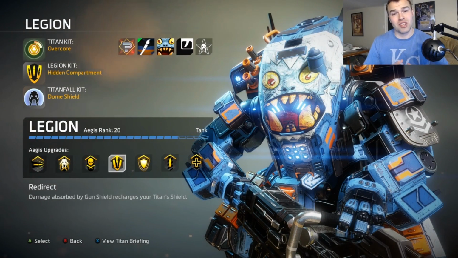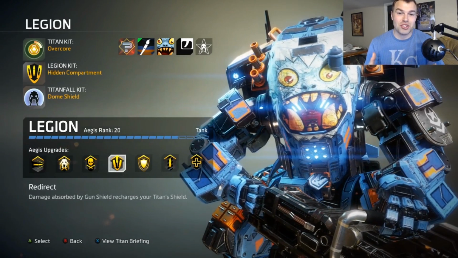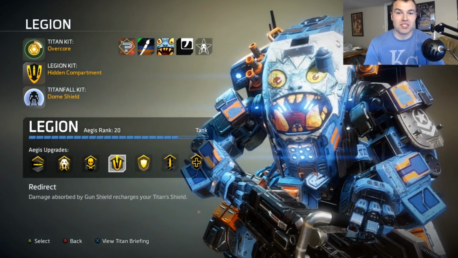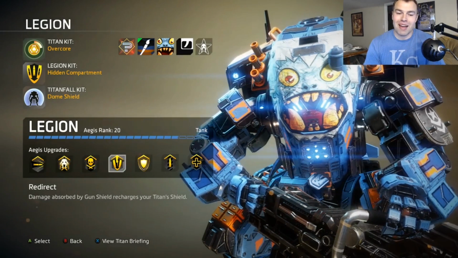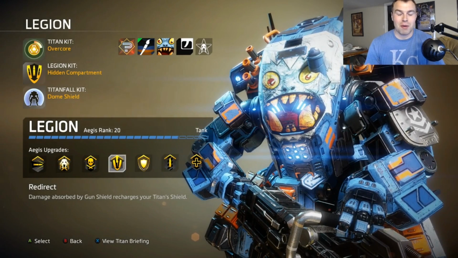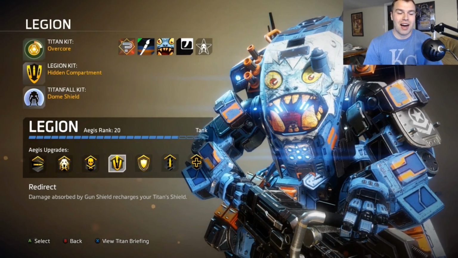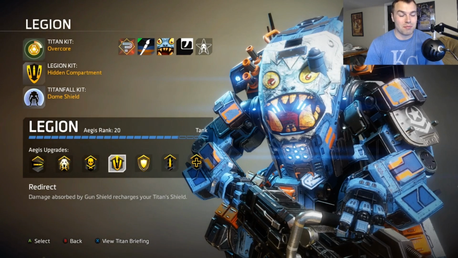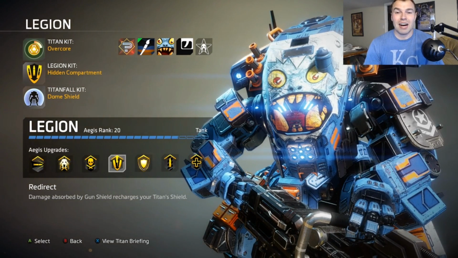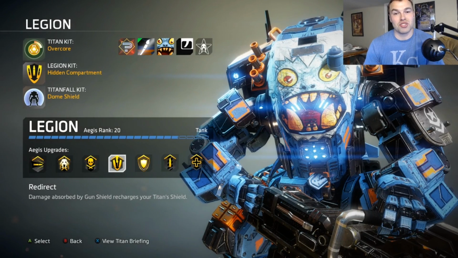Now, redirect, I kind of talked about this a little earlier. The redirect shield, the way that it works is that when you have the shield up, any damage that's dealt to that shield will give you personal shield on your Titan. Through my experience using it, I haven't really experienced a whole lot of shield growth to my personal shield on the Titan from people shooting at this, just because I don't think too many of the AI actually shoot at the shield when it's up. But this ability is here, depending on if anything changes with the AI. In Frontier Defense, this ability will allow you to gain shields over time as people actually shoot at your shield.